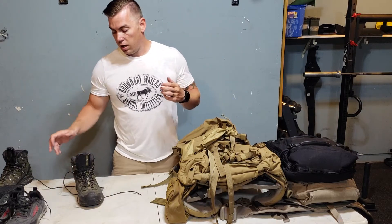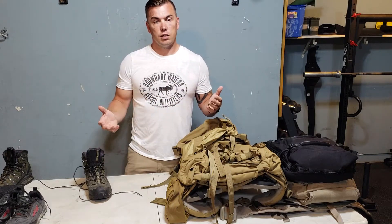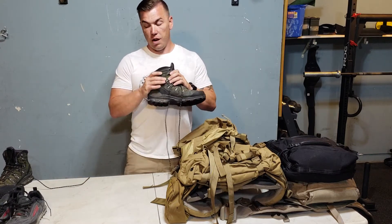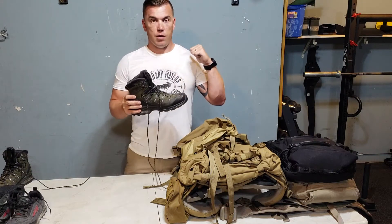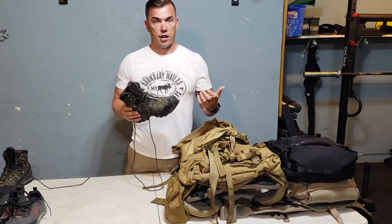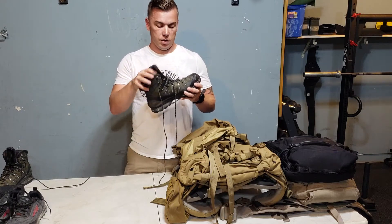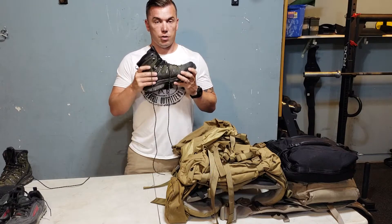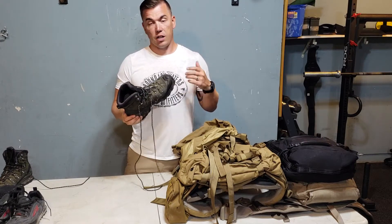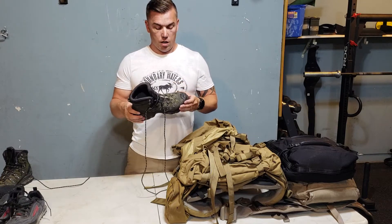Now if you're going to carry a heavier pack weight or do long distance hiking, I recommend going with a boot — something with a lot more ankle support. You have that weight up high, you're going to be a little tippier. If you step on a root or rock, it's really easy to roll that ankle and it ends your trip fast. Getting an actual hiking boot doesn't have to be too tall. These are the Salomon 4Ds — great readability, Gore-Tex, fully waterproof, very stiff. I use these when packing a lot of weight for hunting. You can also add gaiters or light crampons.